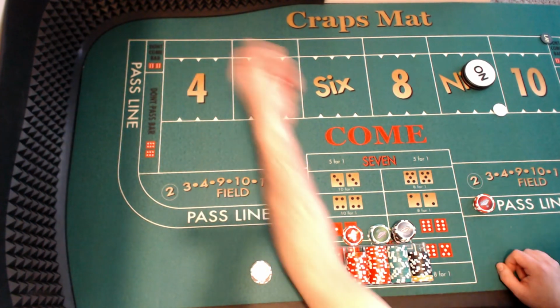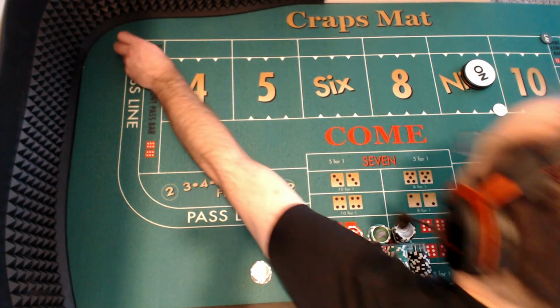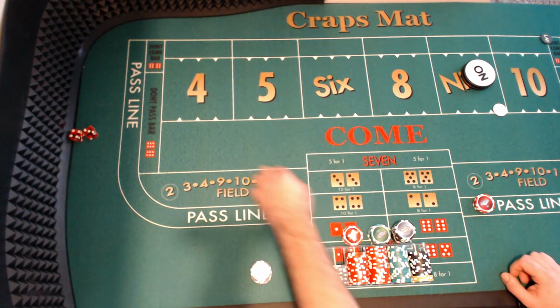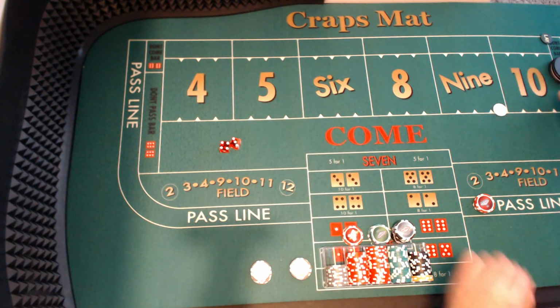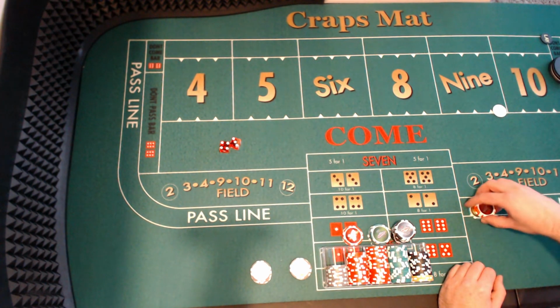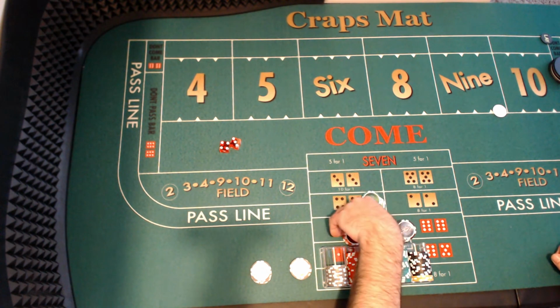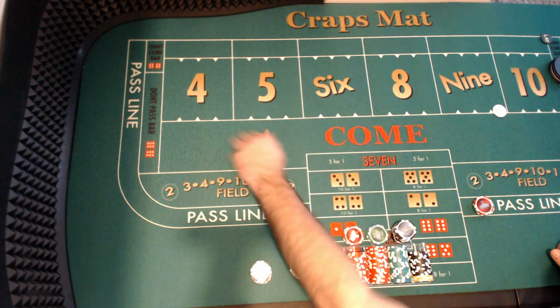12, 5, 6, 7 out. Okay. We lose the 40. So now we're back up with 80.